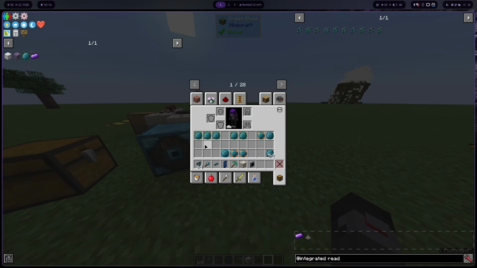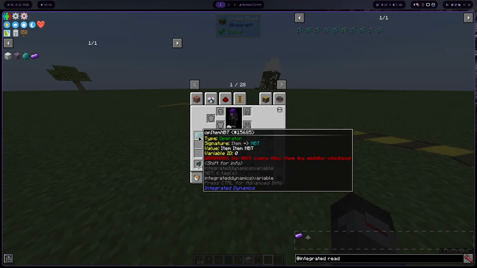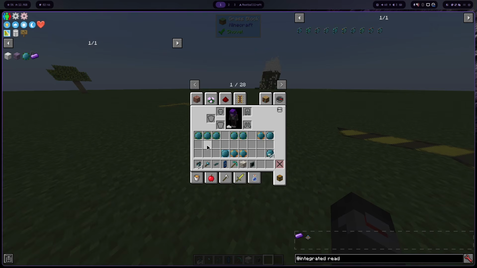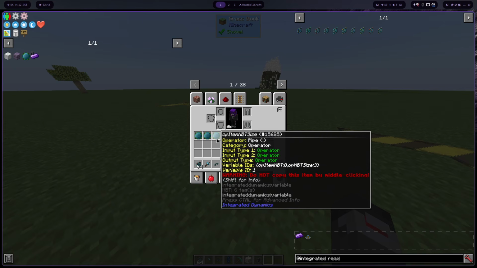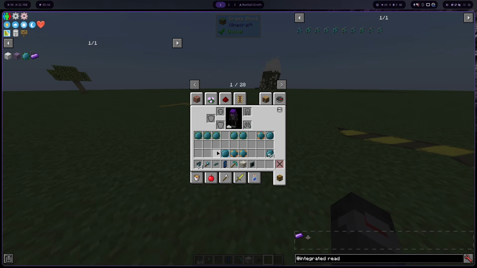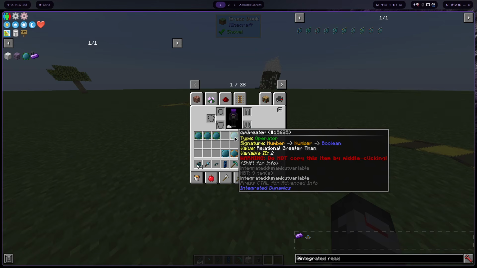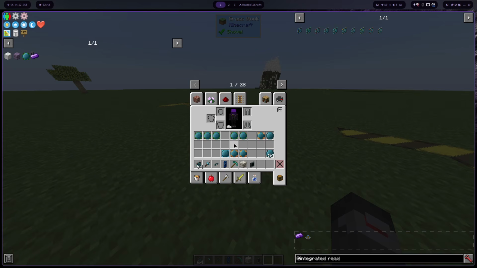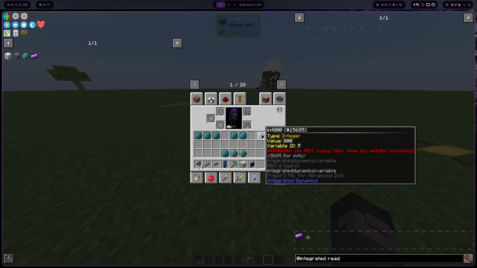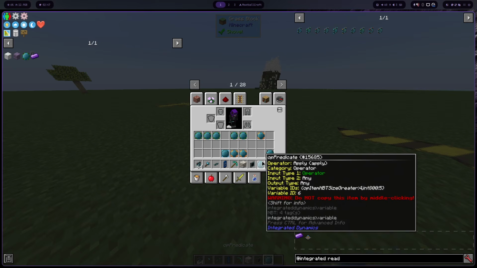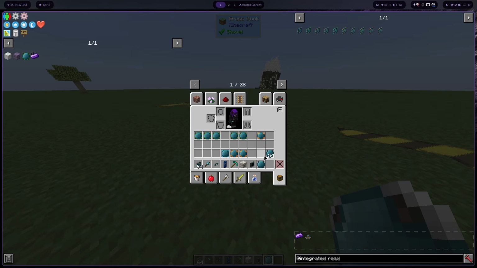And that's it. Okay, so what did we do? Let's go over this again. We gave him instructions: if there's an item, how to get NBT out of this. Then we gave him instructions: if there's NBT, how to get the size out of this. Then we smash them together so that when we give him an item, he knows how to get the size out of it. Then we told him that he's supposed to see if there's one number that is greater than another. Then we told him the first number is size. So basically, when we give him an item, how to check if it's greater than another number. Then we told him that the other number is 800. That's our predicate. Right?